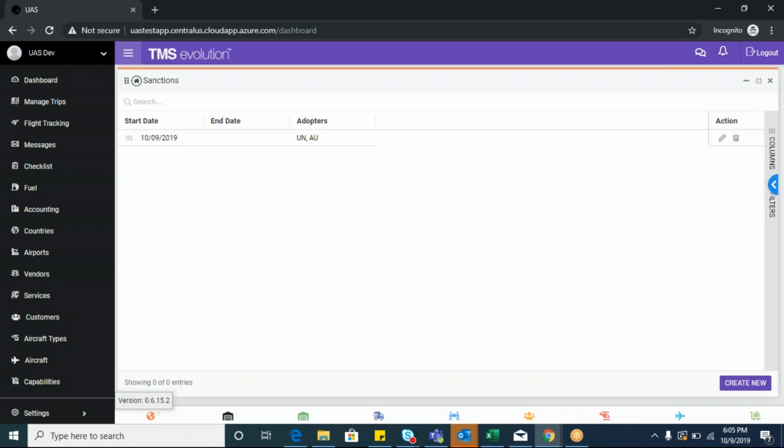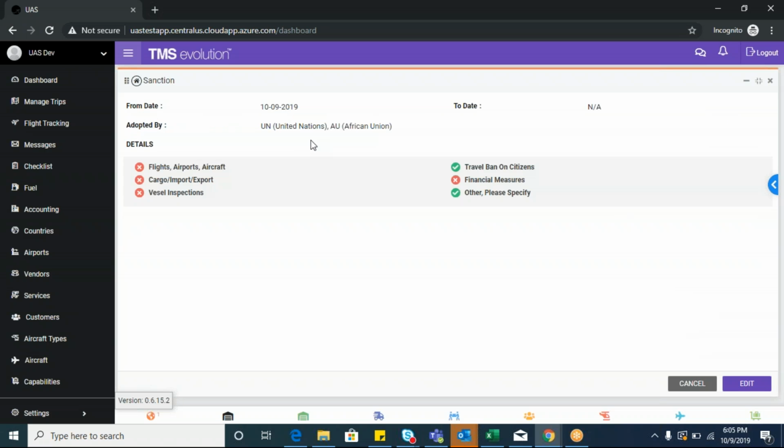Safwan, I have a doubt here. Inside, I click on the countries main tab and select Afghanistan. Inside Afghanistan, I'm creating a sanction. On click of adapted by, can I show all the countries or the same countries? Yeah, you can open it. This is an open list of all countries plus the all countries option. Thank you.